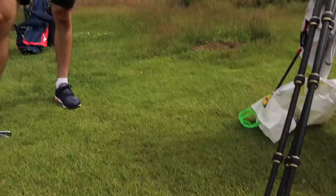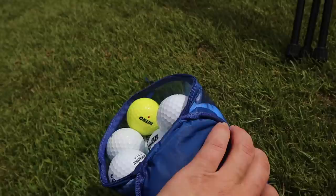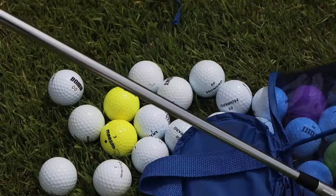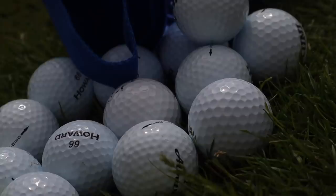Look at that bomb. I've never heard of some of these. Try not to finger ones that you're not going to have. Tell you what, I'll have one good one. I'm not sure "good" is a strong term, mate. There's a Margal in here. We've got Howard there. Those are good, aren't they?